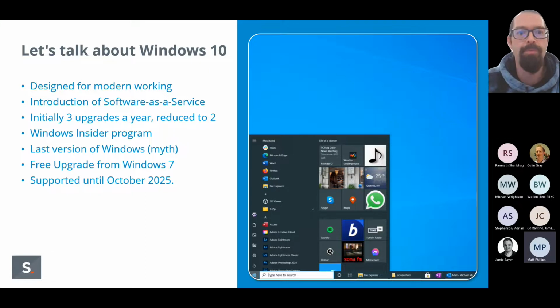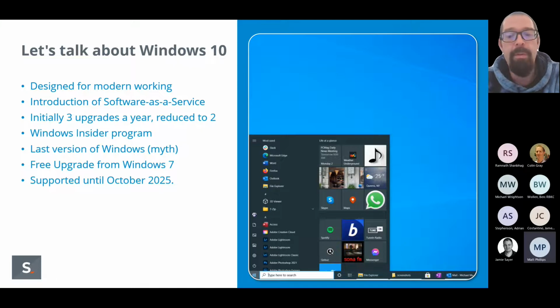Windows 10, a move from previous iterations, 7, 8, 8.1, maybe 8.1 with the exception, is that it was a free upgrade from the previous version, something they hadn't done before. This was an exercise of getting bums in seats. They like their numbers of the amount of people using it, and when they went from XP to 7, there were big delays. It took a long time. They weren't getting the numbers they wanted as quickly as they wanted. So by making it free, it just meant that people, even if they were holding on to their old hardware and not buying a new PC, they were still going to get that upgrade.